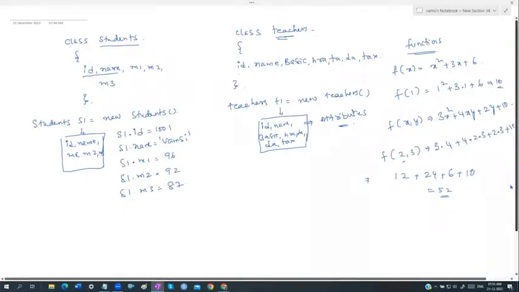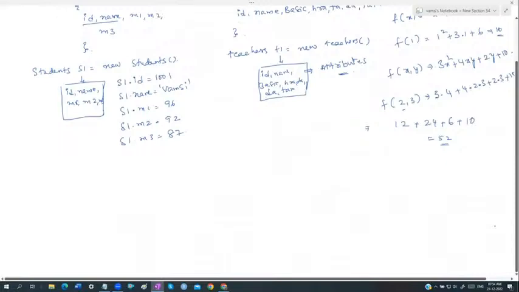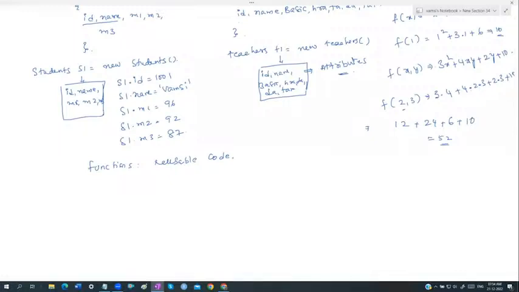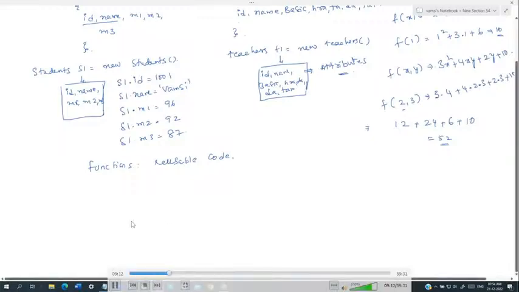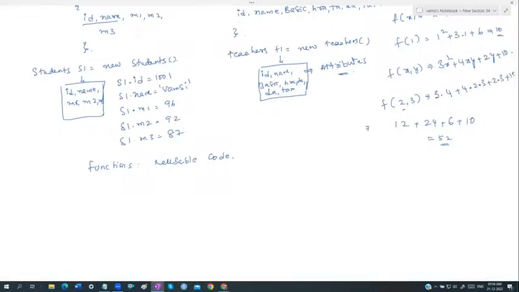Same as it is in mathematics, in computer science also we have a kind of function. Anyhow, as I told you, I'm going to tell you a little bit more about functions later. So as of now, what is a function? A function is something like reusable code, guys. Whenever you want to perform some operation a repeated number of times, instead of writing the functionality repeatedly, write it only one time, and call it as many times as you want.